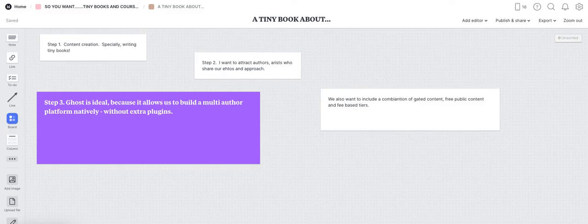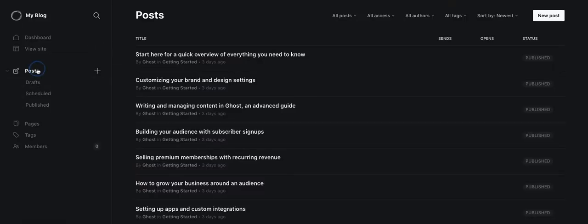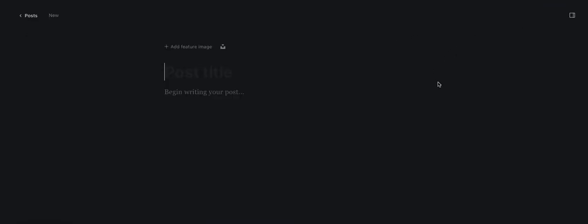And if you go into Ghost, and if I just show you really quickly, some of their new features are really ideal for these sorts of platforms, right?